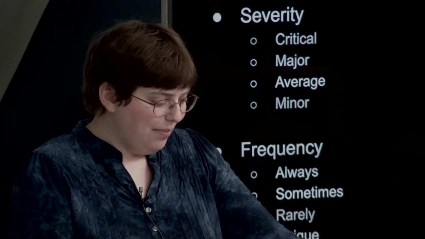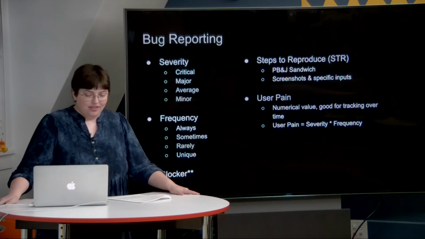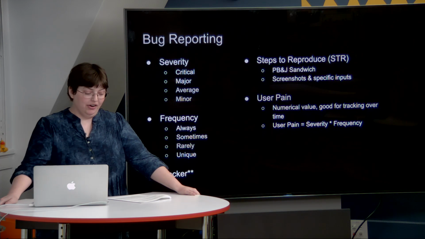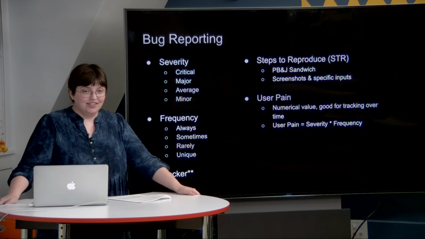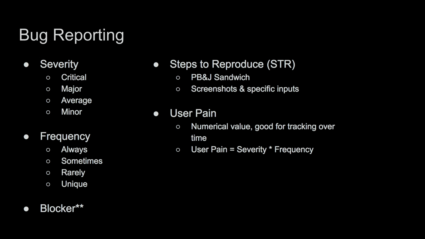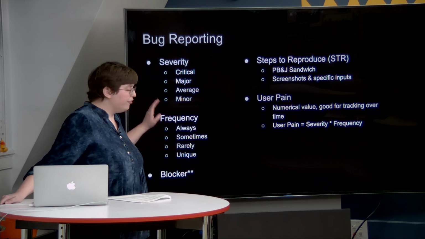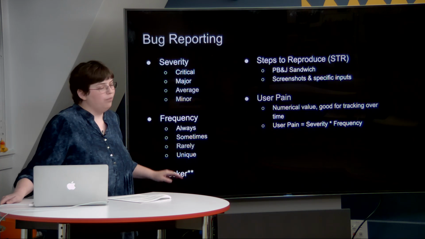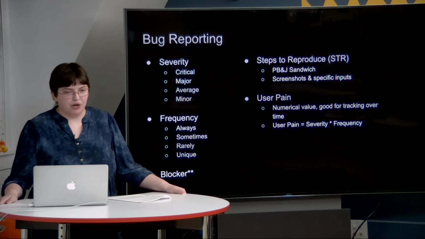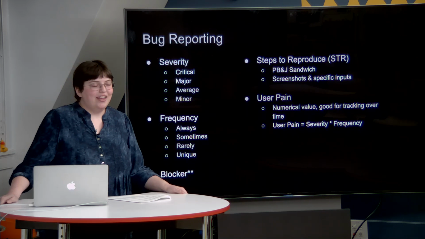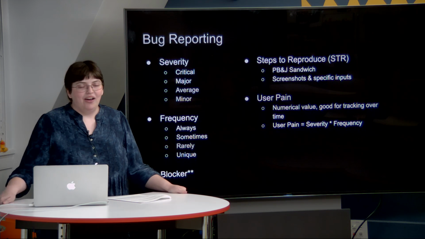There are a couple of ways to think about how bad a bug really is. The kaleidoscope bug was a critical always blocker, meaning its impact on gameplay was enormous. It reproduced reliably every time we followed the STR, opening the game. And it blocked gameplay, meaning it prevented us from doing necessary work or made a portion of game content totally inaccessible. It had the highest possible user pain score. Severity, frequency, whether or not something is a blocker, what you call blockers, user pain, all of that varies from company to company, from project to project. But it is a good way to think about what it means to be a bug and how to prioritize your bugs.